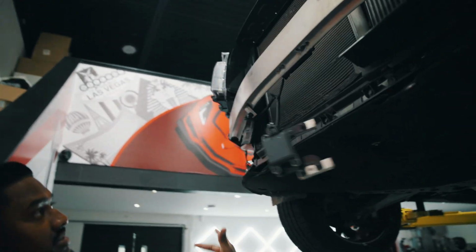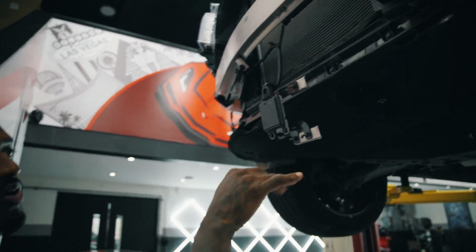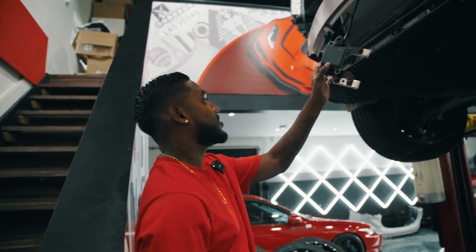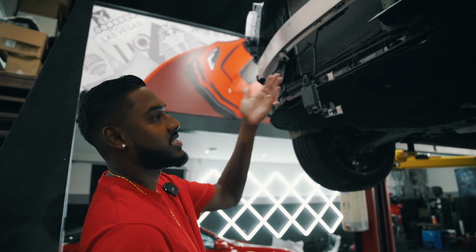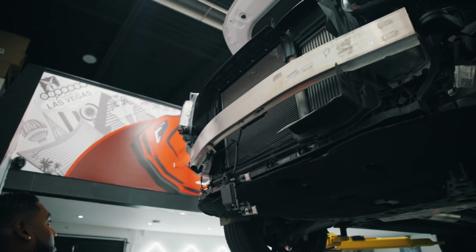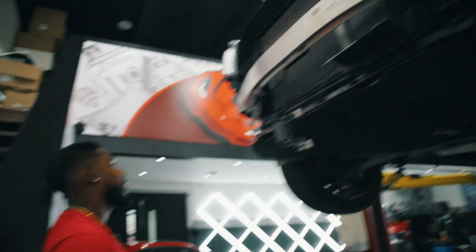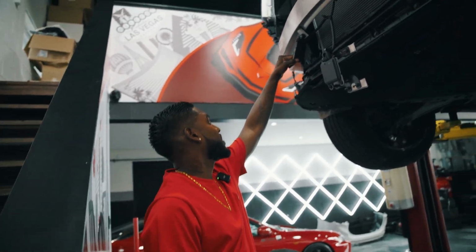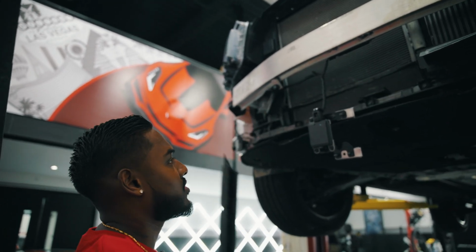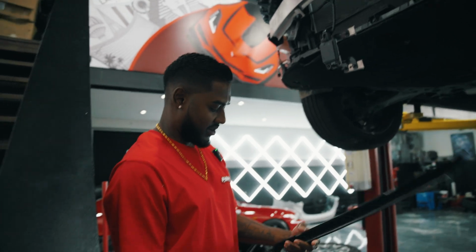So the front. And what is that? This is for, again, lane departure, self-driving, whatever. I didn't check what features it has, but it could be any one of those, right? This senses how far the car and everything is, so it would have to be recalibrated. Yeah, recalibrated, and then obviously reprogrammed to the car too. Perfect example, when this bumper is on, you don't see all these small pieces. And the crazy part is, for example, this piece, it just came off so easy.